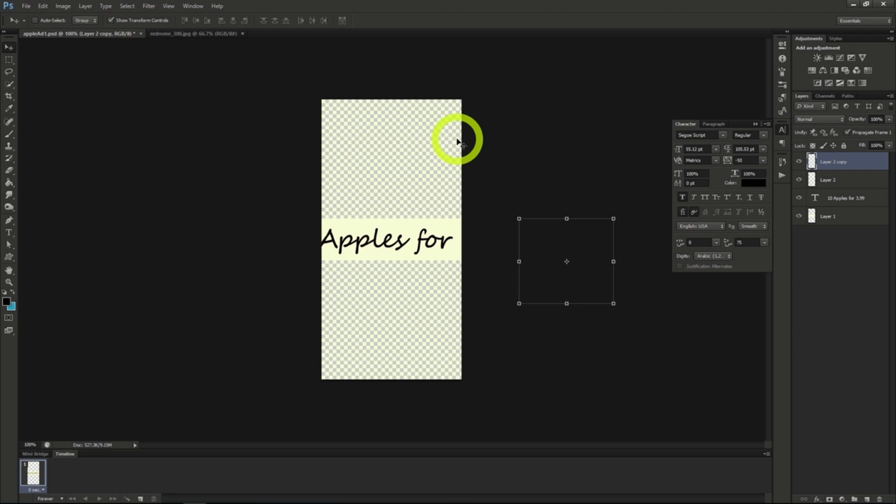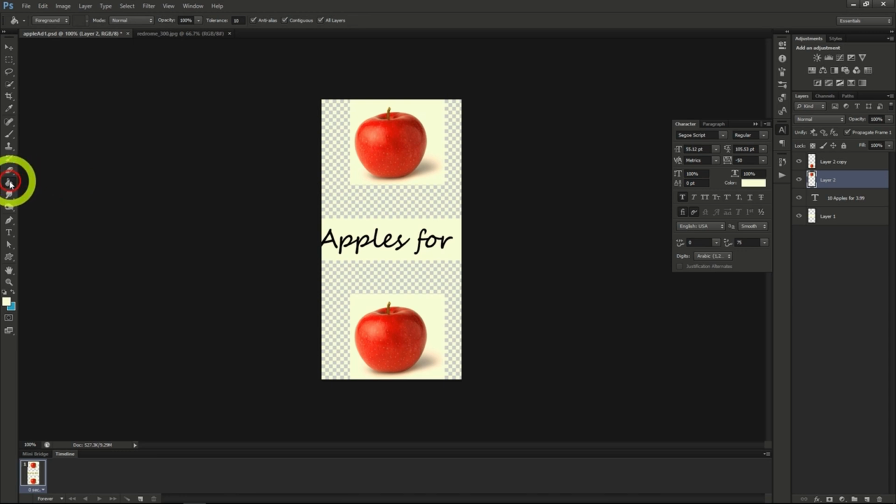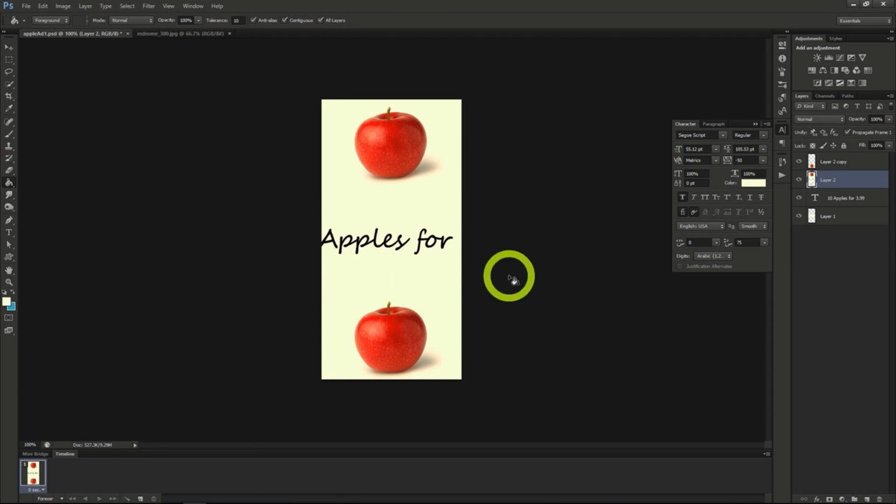We'll fix all of that and show you how to continue to make other sizes of ads. If you notice, the apple images aren't exactly gone. They're just off screen of the image's canvas. Let's bring those apples back to the top and bottom of our image now. Then, let's use the paint bucket icon on the left and fill in our white background again. Remember to click the correct layer, which should be the first layer in your order. If it helps, name your layers so that you can remember which is which.